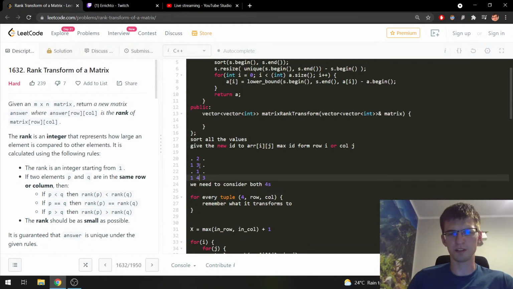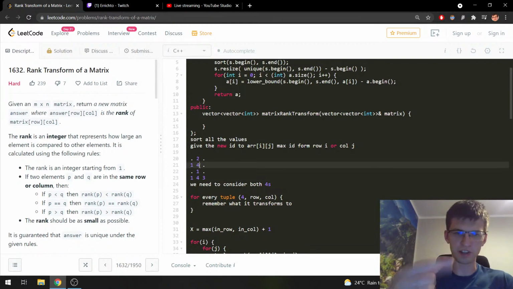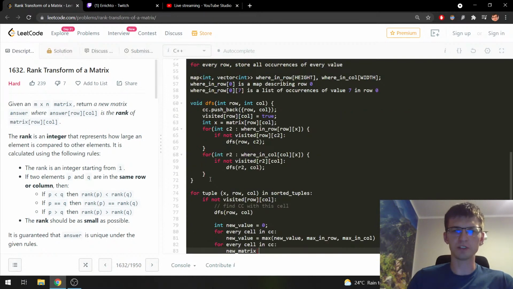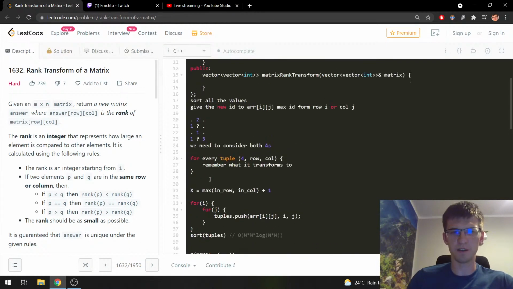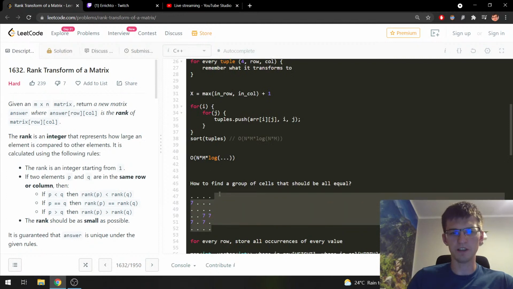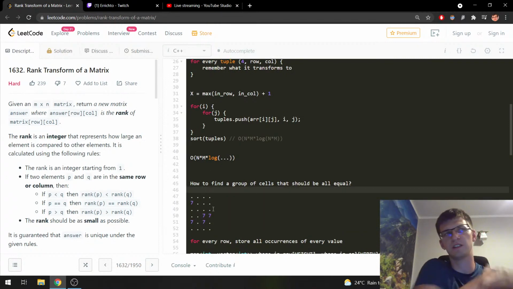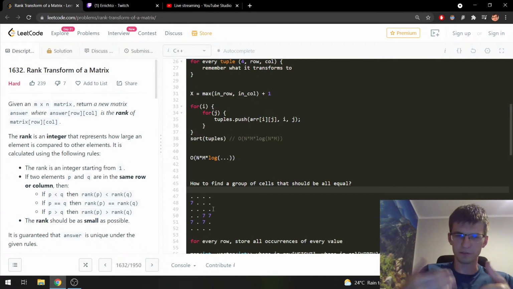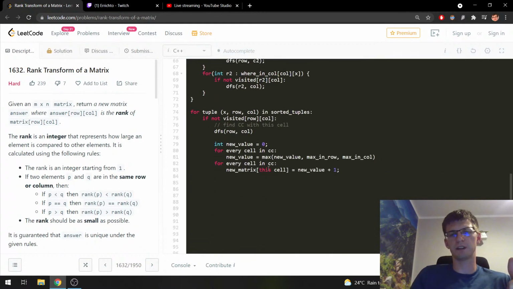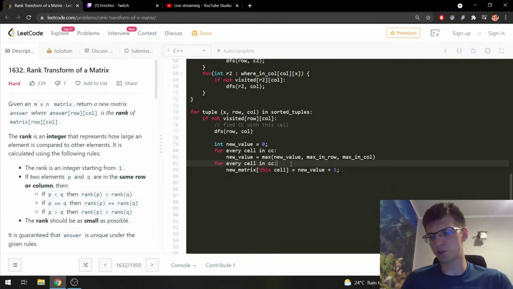But actually, because they need to be the same, 4 should be there as well. So first go through all those question marks that are connected in some way, like here all those sevens, meaning initial value 7. For each of them in this row, in this column, you want to know the max so far, and you get the worst out of all of those requirements.